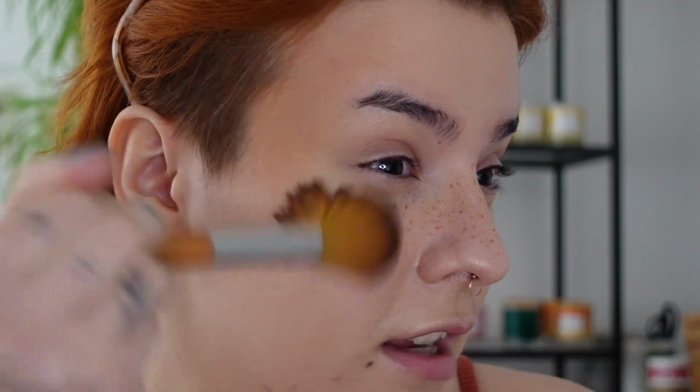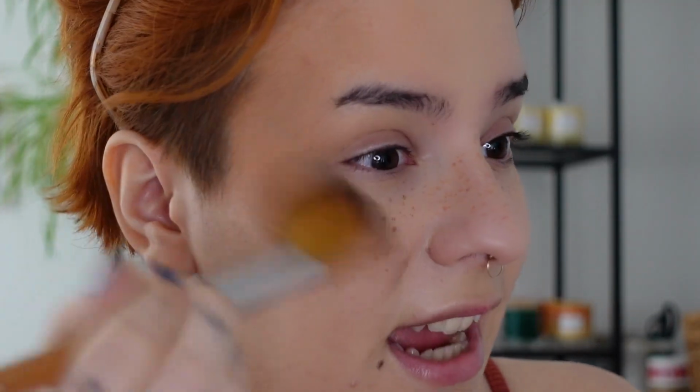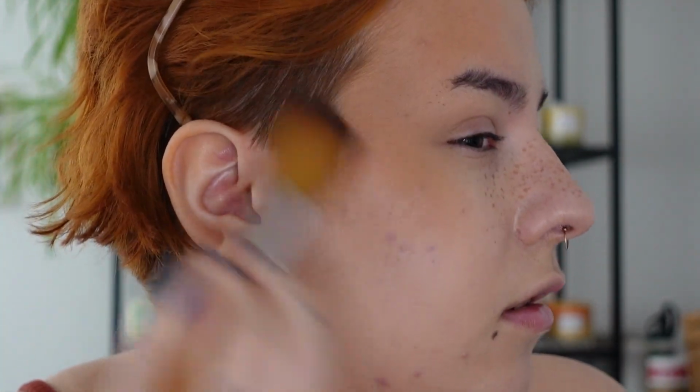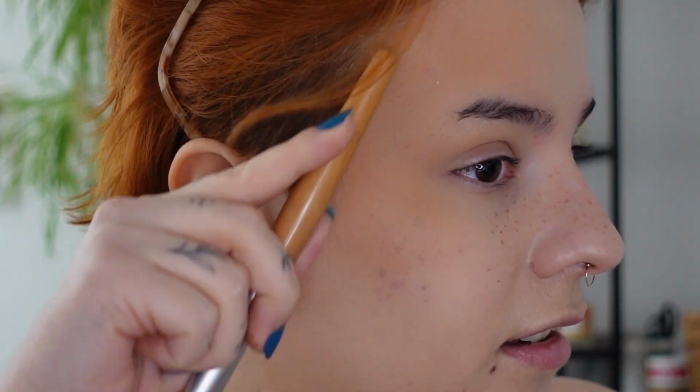And I keep it really high on my cheekbones. This bronzer formula is one of those that you can just whack on, and you don't really need to worry about what it's gonna look like. It's very effortless. It has a slight glowiness to it, which I really like. Yeah, I keep my bronzer nice and far up on my cheeks. And you gotta make sure you blend it in with your hairline as well because I used to not do that for an embarrassingly long time, and you could just see the clear line of no bronzer and then my hair.